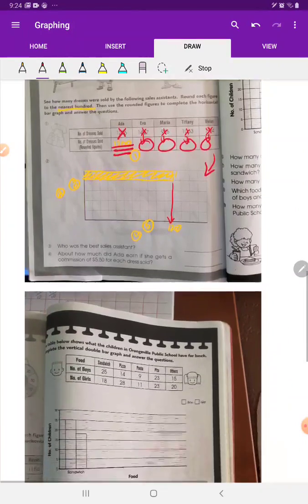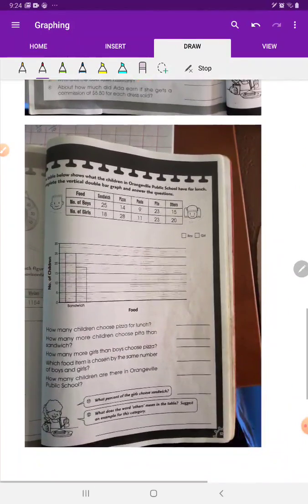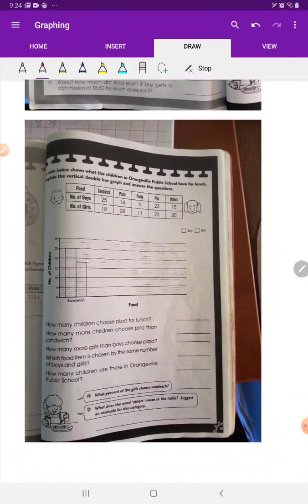Okay, this one right here, you can see you're making a double bar graph. You have data here, boy and girl. So just like I showed you, make a key for it. So maybe one is stripes and one is dots. Maybe you have 2 different colors and you make it in 2 different colors. That's fine, okay? Use a straight edge, make it really nicely.